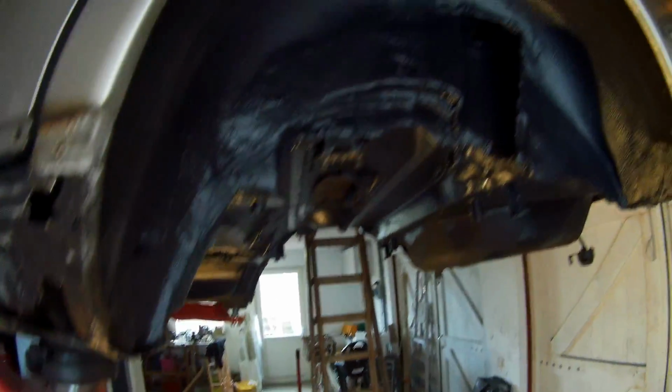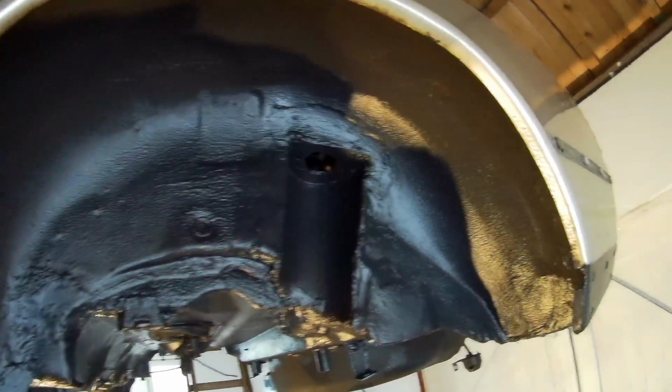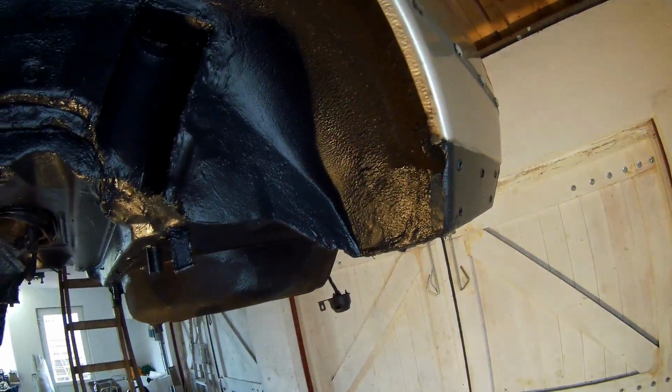Also on the front I have to do something. Look at this, it's all been coated, so it's all done.